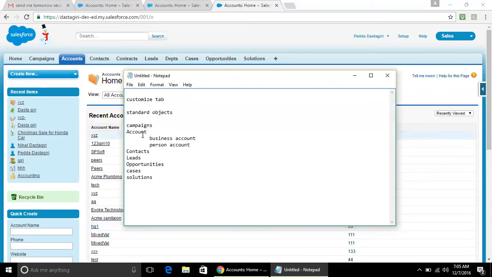If any person is representing a company, that account is called a business account. If he is an individual, that is called a person account. So this is a very important question from our certification point of view as well.